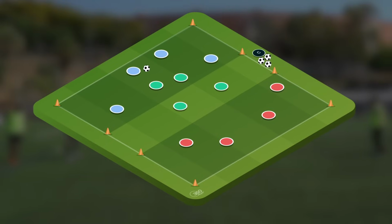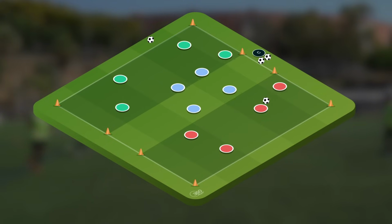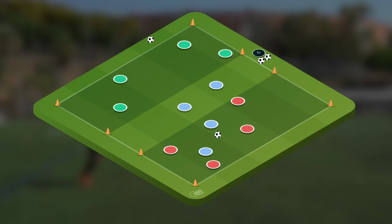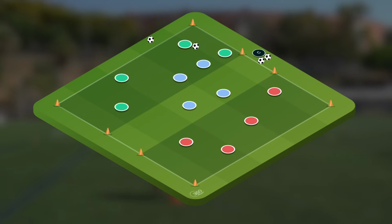Basically, you've got 3 zones with a team in each of the zones. The team in the middle is always the defensive team. As a coach, this drill starts by playing a ball out to one of the sides who plays keep away against 2 of those defenders that come from the middle. If a team on the outside completes a certain number of passes, they can then play a long ball switch to the other side to earn a point.